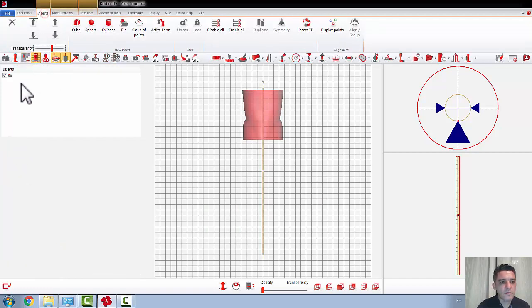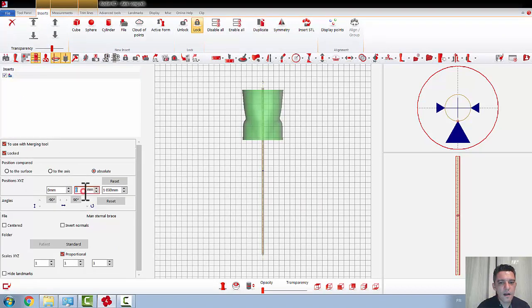Okay, now on the insert, I want to move to the right, because I will merge the right KFO. If I put the axis in the middle and after I bend to go to the KFO, I will have problems in this area according to the collision of the radius inside. So for example, I think something like this. I will have problems here, but it's not important for us.